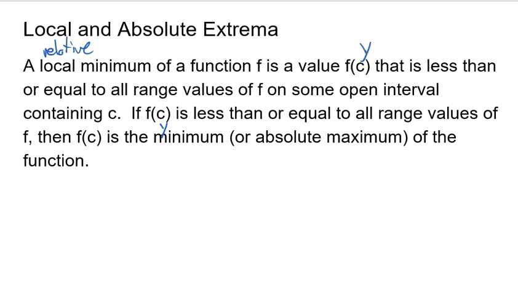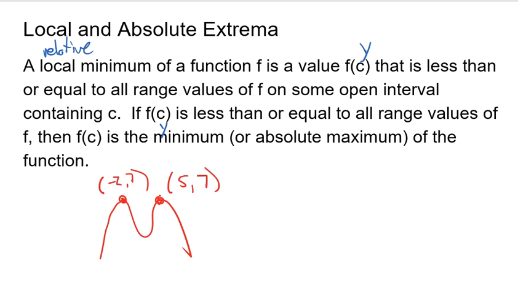Now, one question I often get is, can a graph have two absolute max? And the answer is yes. So if a graph goes up like that, comes back up again, and these two points right here are both tied, like maybe this is -2, 7, and maybe this is +5, 7. Well, they both have the highest y value, 7, of all other points. So those are both absolute or global maximums, okay? But remember, since these arrows are going down, this right here would be considered a relative min, because local to this area, it is a min, but it's not the overall min.